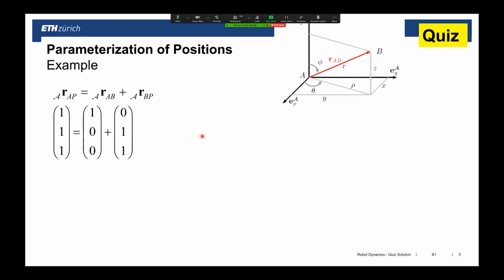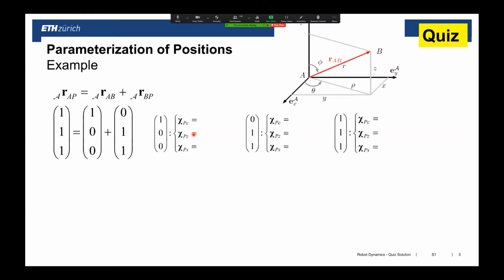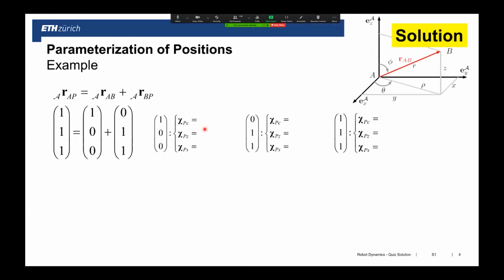So what we had to do here is take this very first vector, 1, 0, 0, and write it up in these different ways of parameterization. This is obviously the vector going along the x-axis. If I take my position, this vector, I have a 1 in x, 0, and 0. So obviously the Cartesian coordinates are the same as the position vector itself.